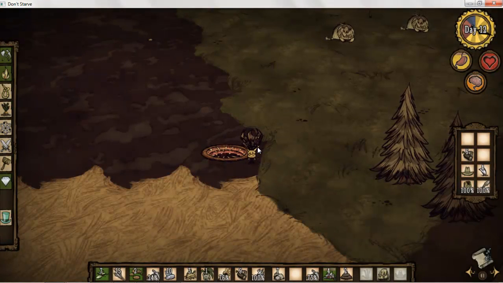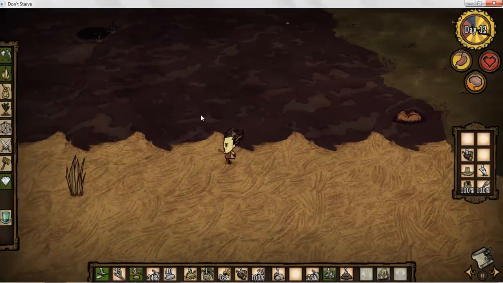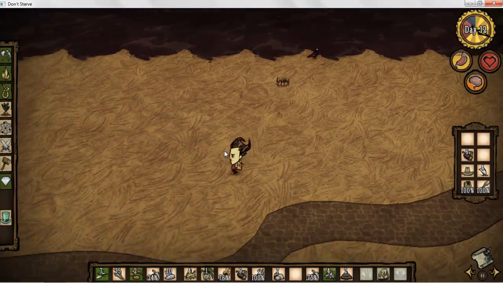Now, he probably wasn't going to attack me. So that may have been a little bit silly. Was that a bit premature? Possibly should have got a load of stone while I was there. Oh, is that a tentacle? Yeah, I think that's a tentacle.